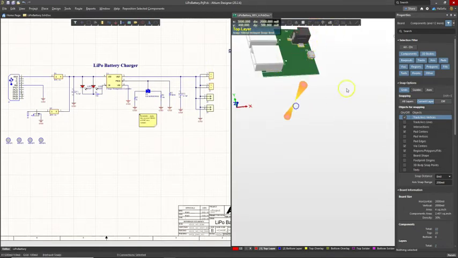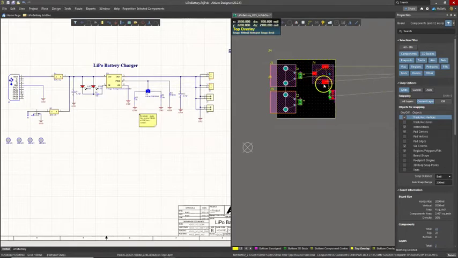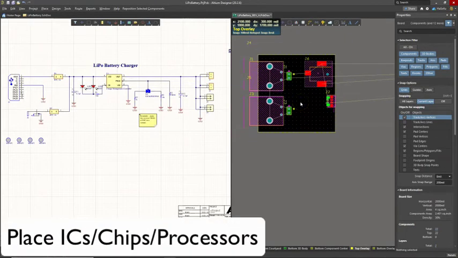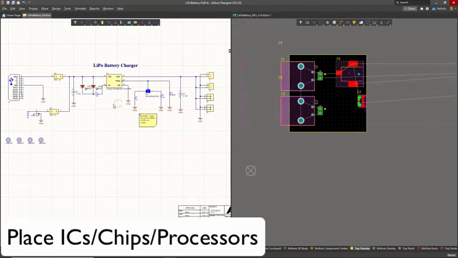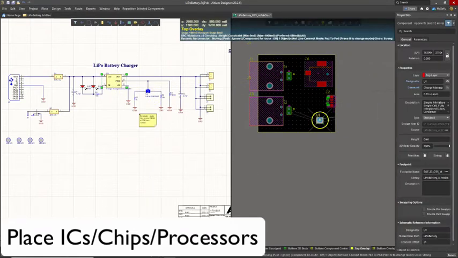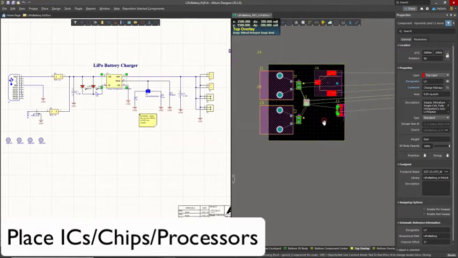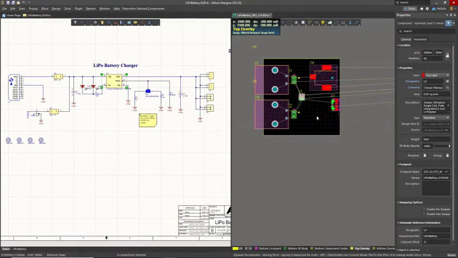All right, if you want to go back to 2D view, just hit 2 on the keyboard. 3D view is 3. Now, let's place this chip. Once I place my connectors, I like to place my chips to see what all they're connected to. Okay, space is already getting kind of tight, huh?